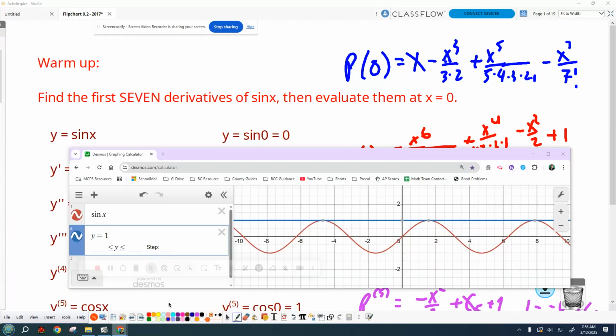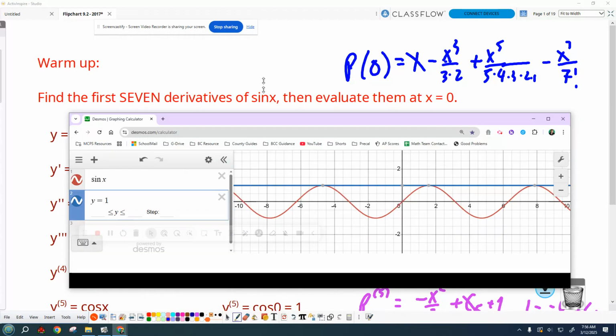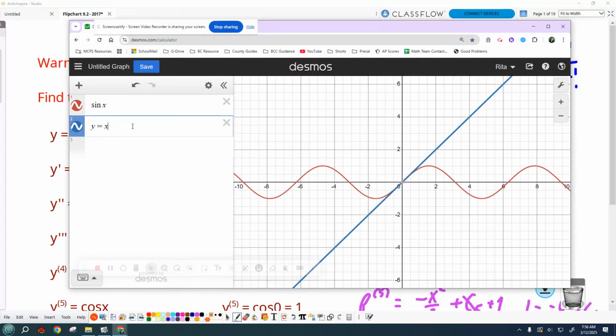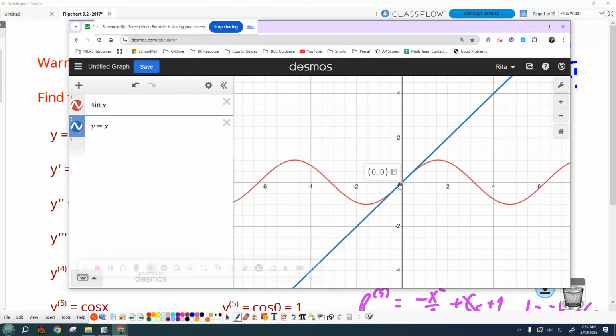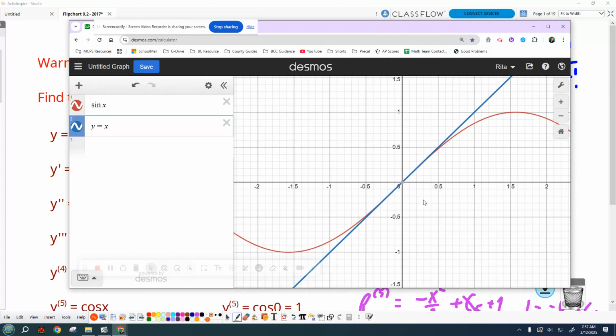And just a heads up, this takes 2 days to actually start clicking, so if you're completely confused, I'm sorry and not surprised. So y equals x, all by itself, that's pretty close. And in physics, sometimes the teachers are like, y equals sine x, just use x when it's between -1 and 1 radian. But we integrated and we got -x to the 3rd divided by 3 factorial. Did it get closer for a bigger range? Is it stuck between -1 and 1, or is it getting bigger? It expanded.